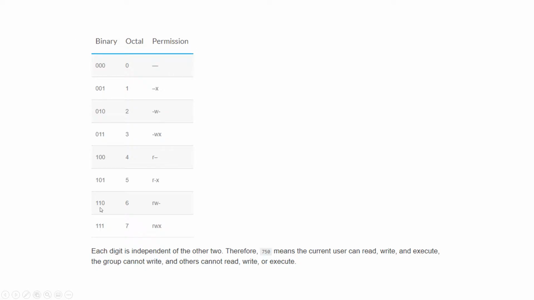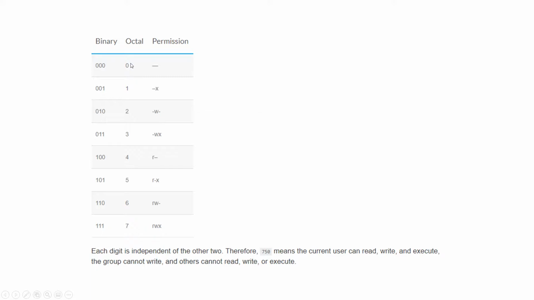Okay, so this chart I found on the internet goes over the different numbers, and how this works is if we break down the 3 groups, right? We have 3 different groups, which are user, group, and others. We have to provide permissions for those 3 groups. So chmod will take in 3 numbers, and those 3 numbers will represent the permissions for either user, group, or other. And if you want to take a look at this chart real quick, you can see what each number represents permissions wise.